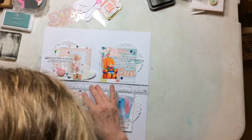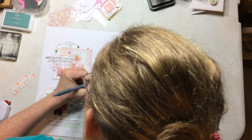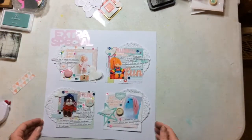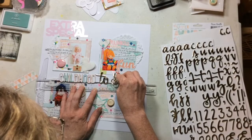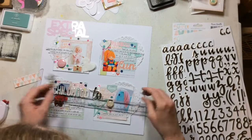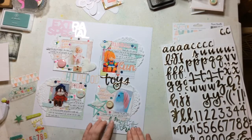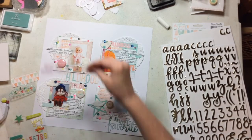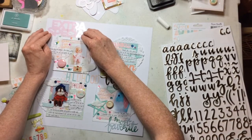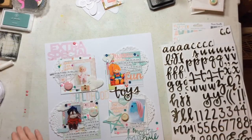I'm going to use that little space where the T-square ruler is and place my title there. I made the title with two separate fonts — 'Toys' is done in the font from American Crafts' Hazelwood collection, and then 'Childhood.' I was so careful and made it so straight, but a couple hours after finishing and turning the camera off, I came back and thought I really don't like how 'Childhood' just blends in. If you pop over to the Spiegel Mom Scraps Instagram or my Instagram, you can see how I pulled all those letter stickers off and redid the title completely with gold stickers.